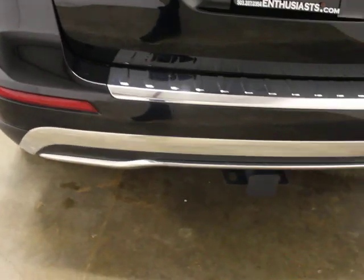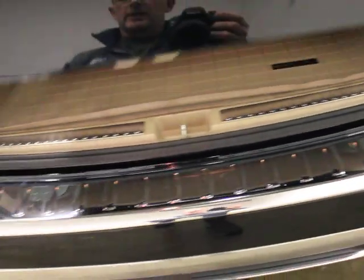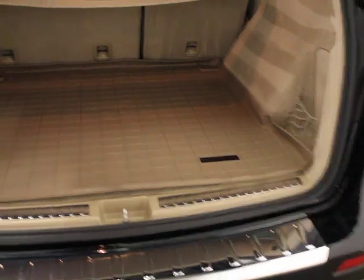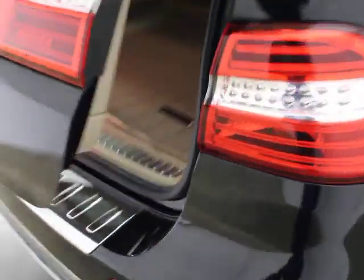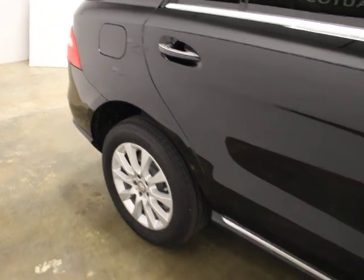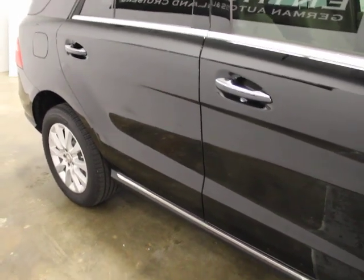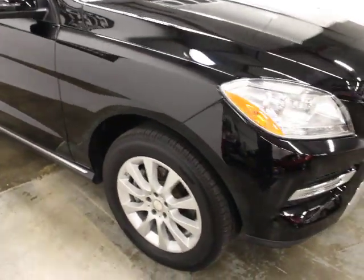So it's a four-cylinder turbo. You can see down there at the bottom you've got a tow hitch on it. It's very well equipped. The 250 replaced the 350 — I think it was around 2014 — and we've had good luck with them so far. You've got a spare tire and a power liftgate. Cosmetically it's clean, it's got a really good service history showing on the Carfax. It doesn't need anything. It's covered under the Mercedes factory warranty until 50,000 miles or until September of 2020, and it's got about 43,000 miles on it.